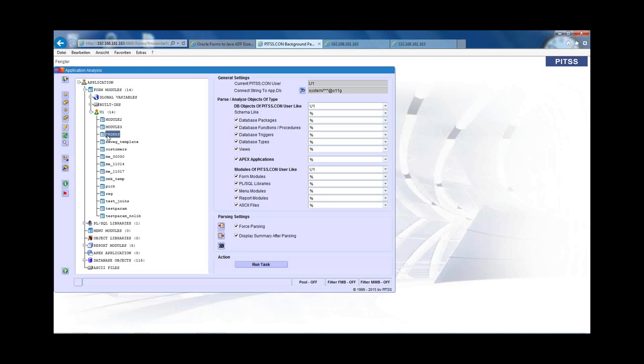I'm showing you PitsCon just because I can exemplify the principles. It can be done manually just for a very big application. It's good to do this analysis task automatically.